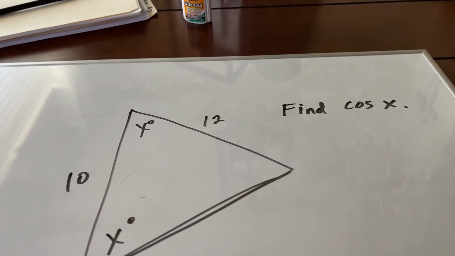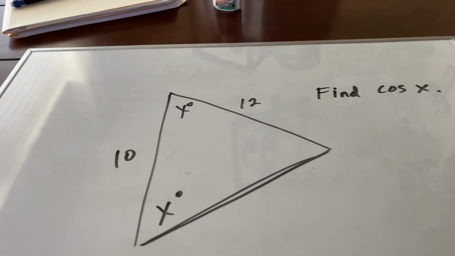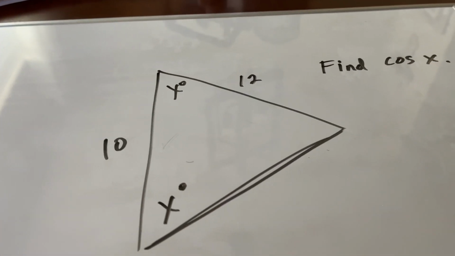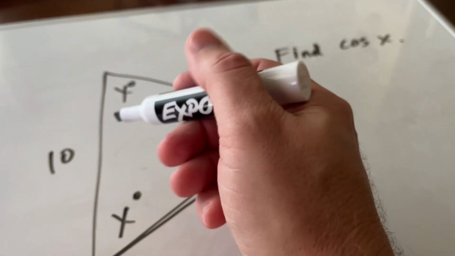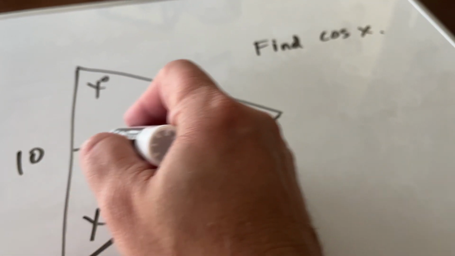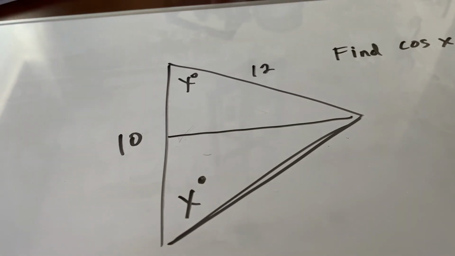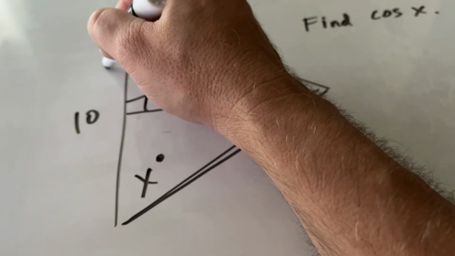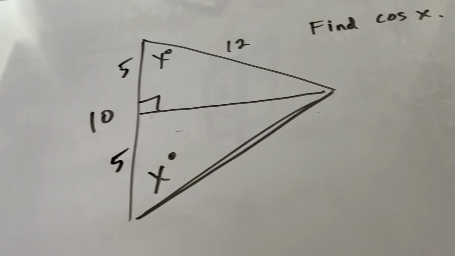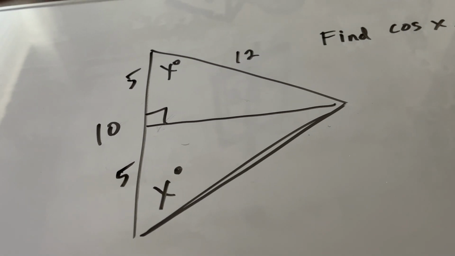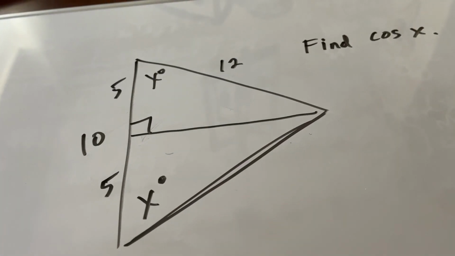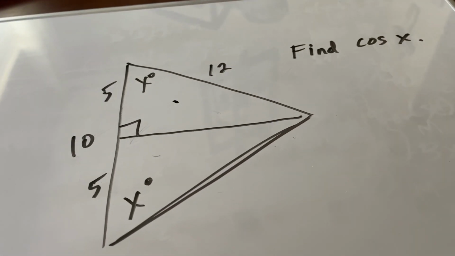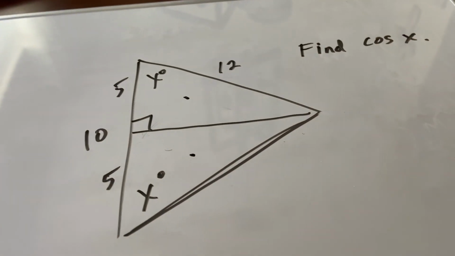Unless you've taken a geometry course or trigonometry recently, you probably wouldn't know this. If you have an isosceles triangle and you draw an altitude there, then of course this is a right angle. And the other thing is that it splits this base up into two equal parts. So that's 5 and that's 5. And now we do have a right triangle. So I could just deal with just that triangle right there, or this one right here. So I have a right triangle.